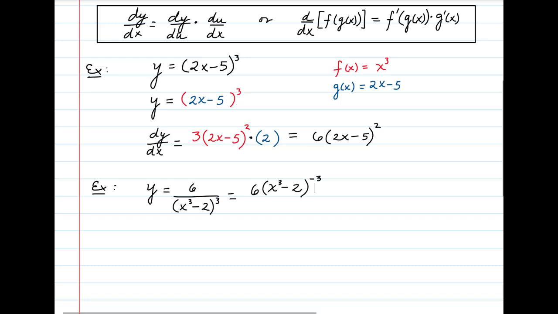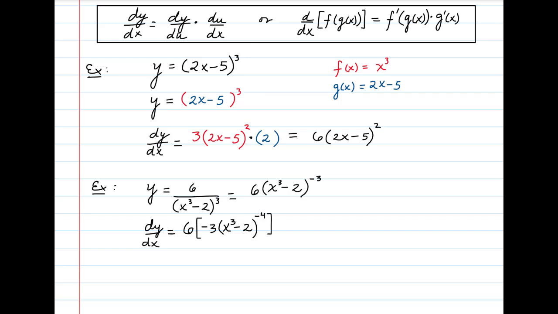So hopefully you can see now that our inner function here is going to be what's inside this parenthesis. So then dy/dx will be equal to the derivative of the outer function. And this 6, by the way, guys, is just a constant in front. So we know that our constant multiple rule says I can just leave that outside. Then do the derivative of the outer function, which will bring the negative 3 to the front. And this goes down: negative 3 minus 1, so I give you a negative 4. Okay, so that's the derivative of the outer function right there.